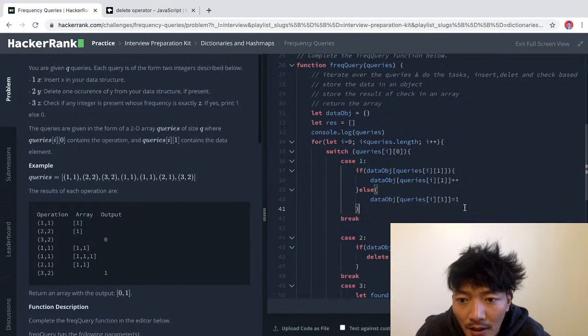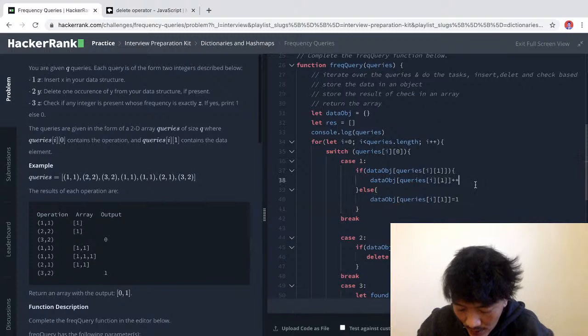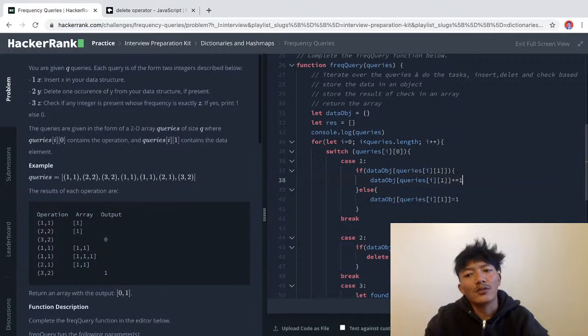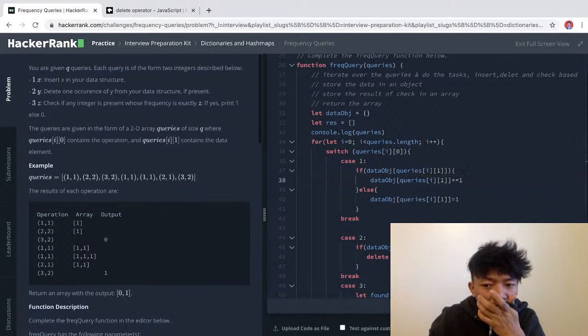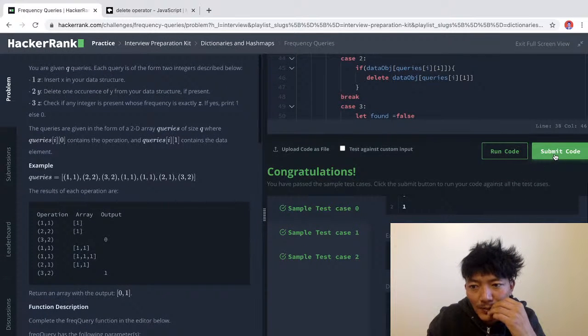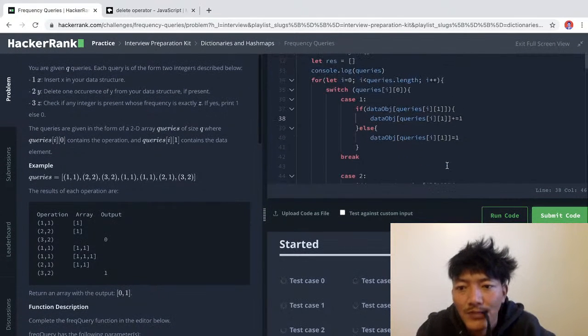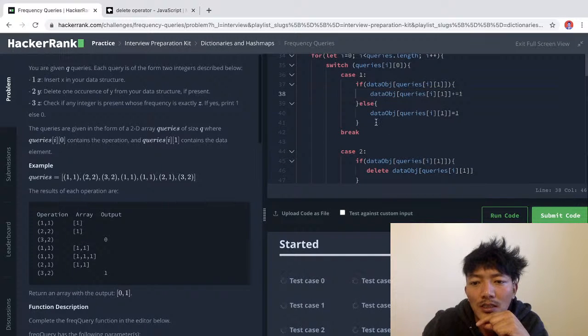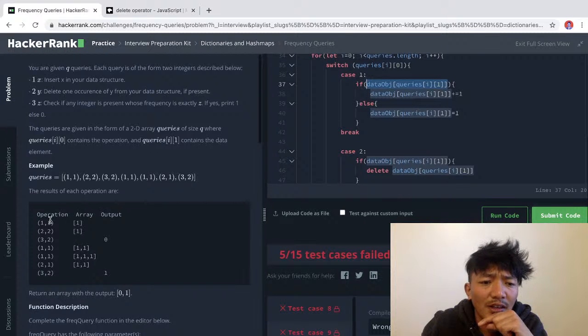Case 1 is where we need to add. So instead of this, can we do this, does this make any difference? Yeah, this didn't make any difference, but when we submit it, I don't know if it's going to. What we are doing is checking in the object if we already have the data.